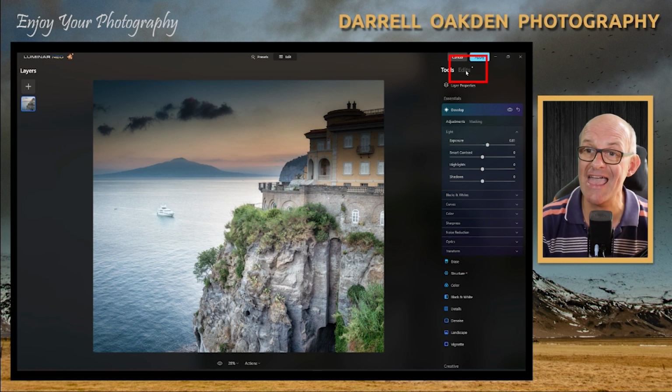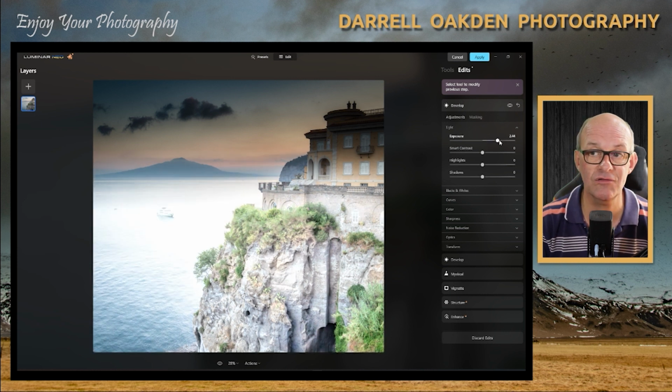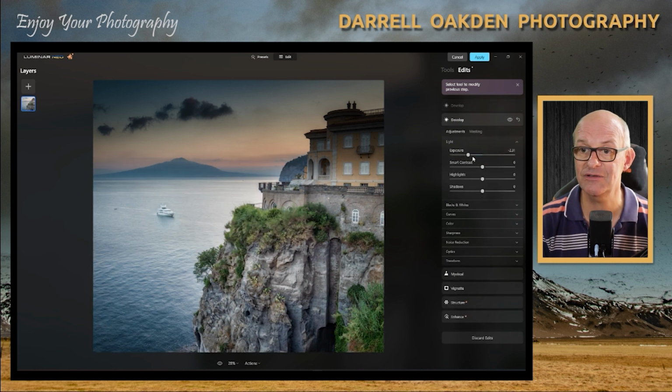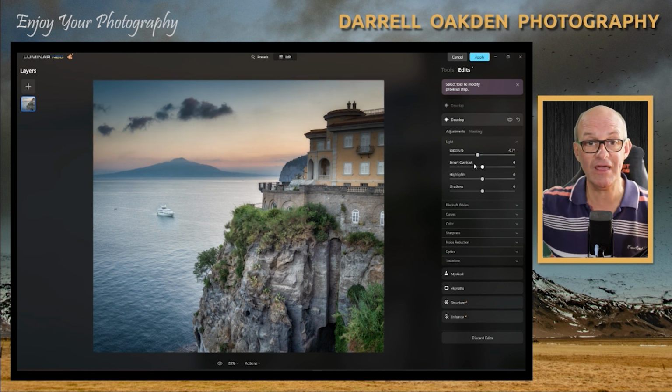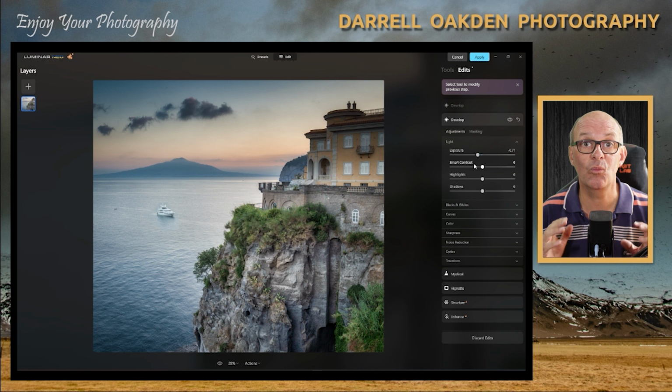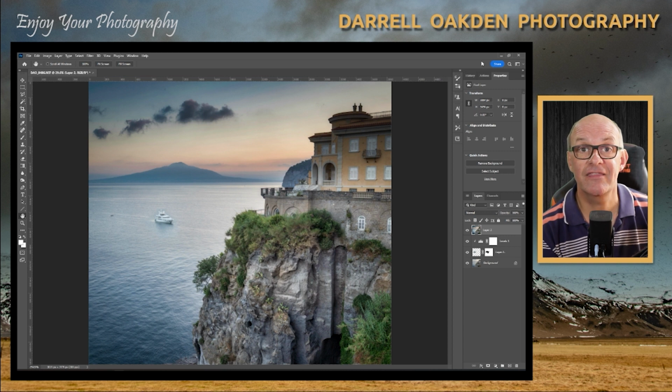And if we go up to the edits tab at the top, I've got both of those two develop settings here. So we've got the sky, and that's a foreground one. So we could change the foreground if we wanted, or we could go to the develop setting underneath where we adjusted the sky. And so that's a great thing about Luminar NEO. It's working in layers, so it makes it really powerful. I've applied those settings, the image is back in Photoshop, and I'm going to call that one done.